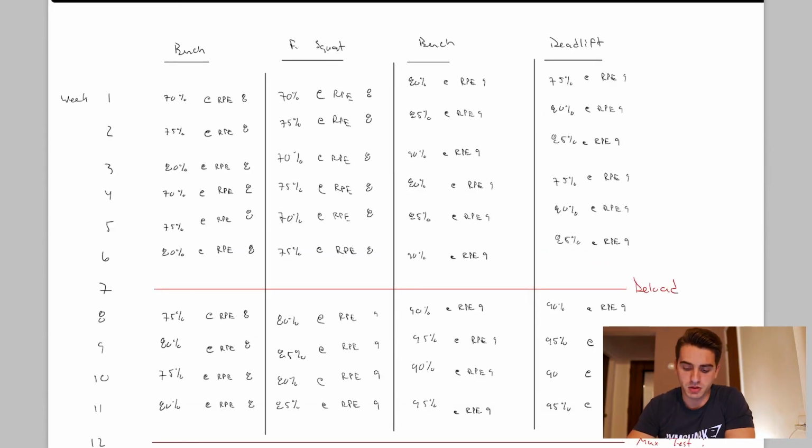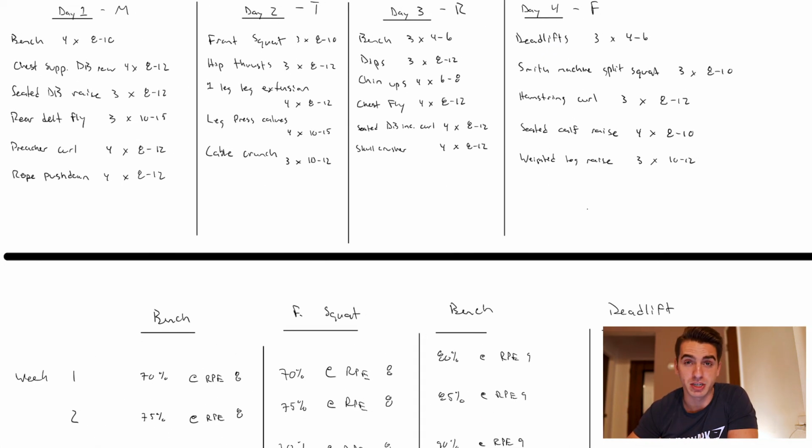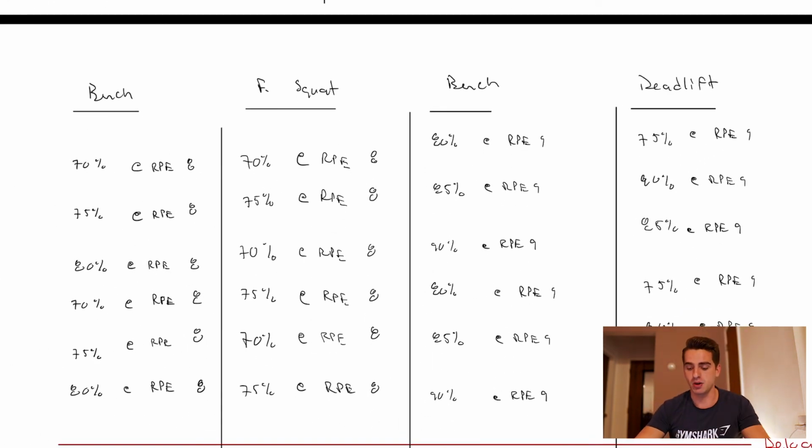Alright, so I filled out the periodization for front squat and deadlifts. For front squat, you can see I'm just going to alternate between 70 and 75% RPE 8. What I did was I plugged in my 1 rep max, or I found it predicted on a website, and it listed what the various percentages are and what the weight for that percentage would be. So I looked at that, saw about what weight I know I want to be at to fall in the rep range. I put 70 and 75% because I know that I should be able to hit that in this 8 to 10 rep range. So that's how I went about figuring out what percentages I want to be doing.